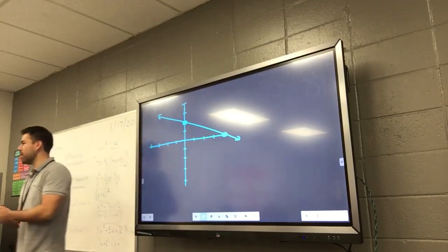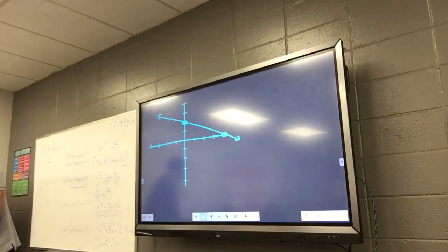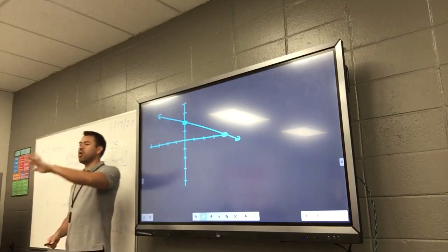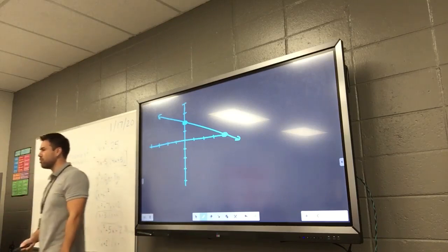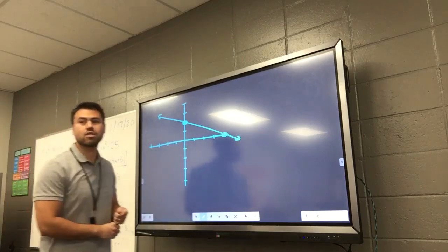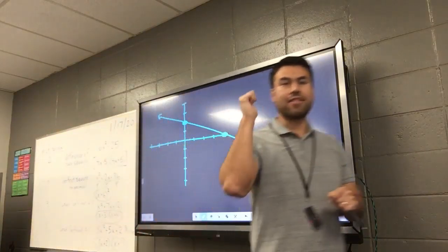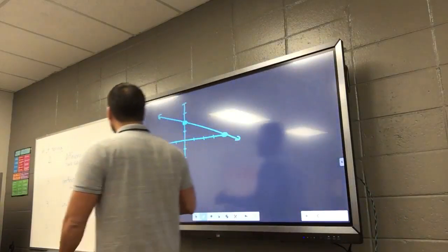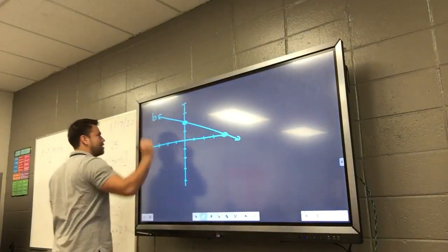All right, this is what I want you to do. Guess what, Olivia? You're going to give me slope-intercept form for that line after all of you work it out. Go ahead, slope-intercept form. But Olivia will give it to me. Or somebody else. Okay, so slope-intercept form of that line. And we're going to call this line B.